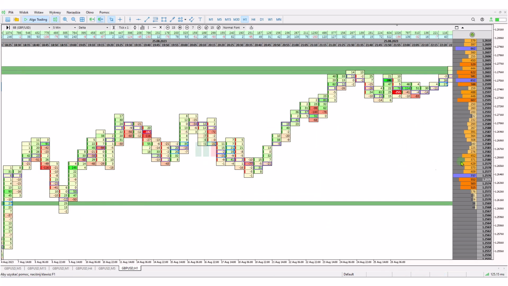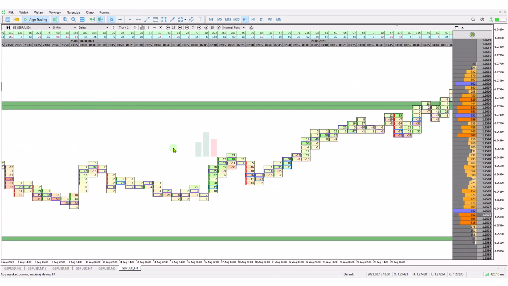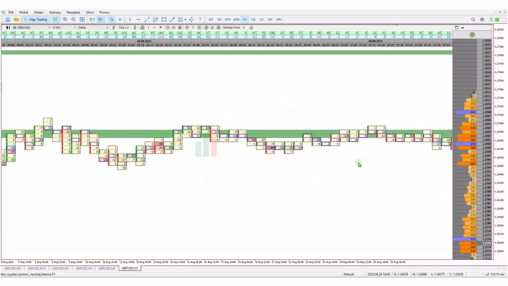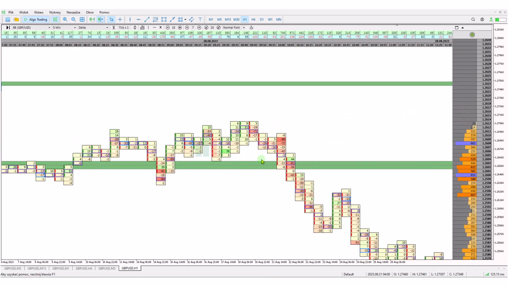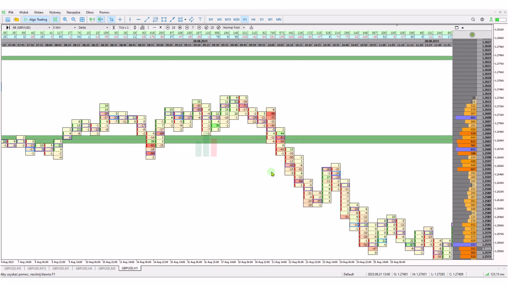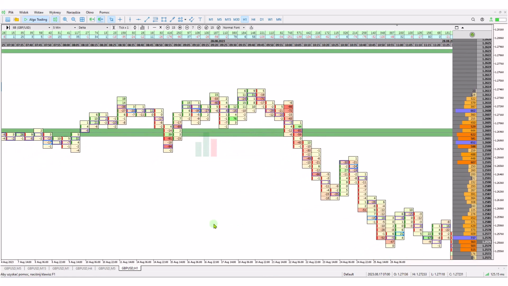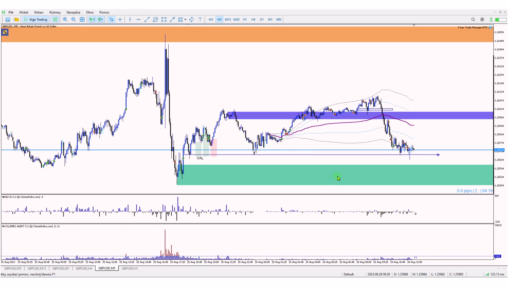Okay, so I want to show you today's setup. I didn't take this here. I'm not trading bank holidays, but price moved really nice. Damn, it's almost 20 minutes. I hope my voice is recorded because I don't want to make it a second time. Good. Where is the footprint? Okay.